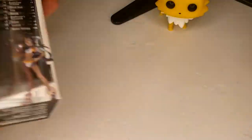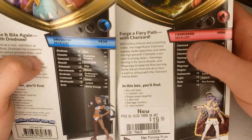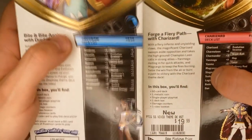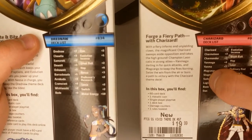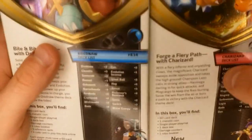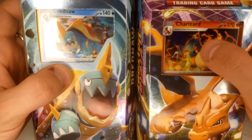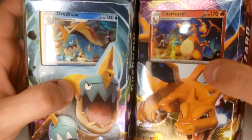So let's talk a little bit about these Vivid Voltage starter decks — Charizard and Dreadnought. Each one comes with a bunch of Pokemon, trainer cards, and energies. The Charizard deck is fire-type and the Dreadnought is water-type. You get trainer cards like Dan, Evolution Incense, Great Ball, Hop, and Nessa — these are built decks ready to go, you can just open and battle. I picked up both because I really like the Dreadnought art and the Charizard. This Charizard card has about a 1-in-200 pull rate from Vivid Voltage packs. You can get them at EB Games or any local trading card store.